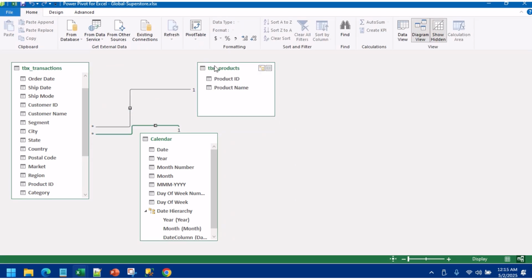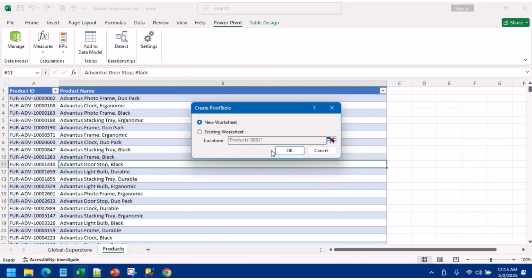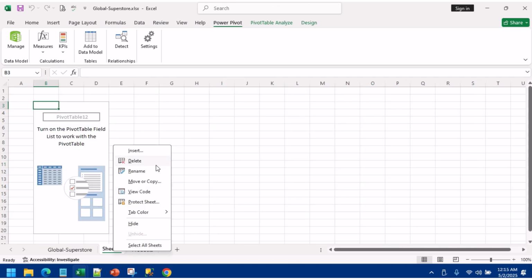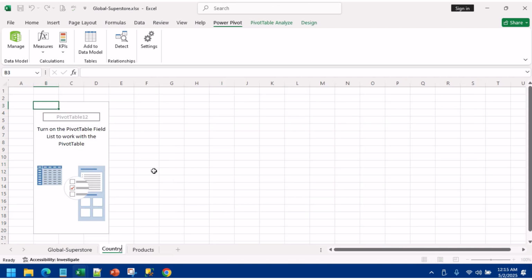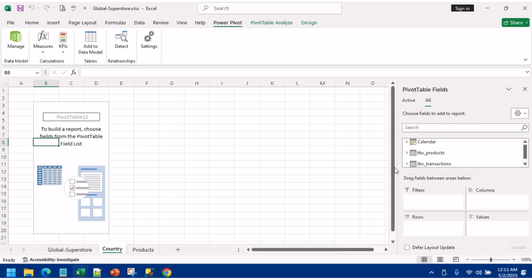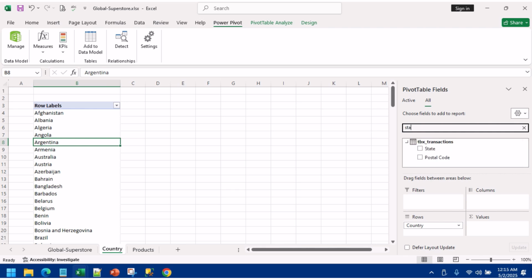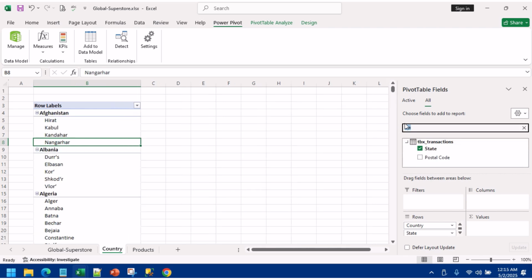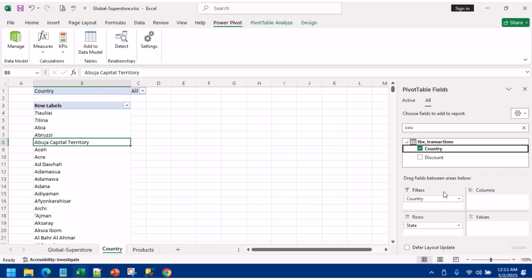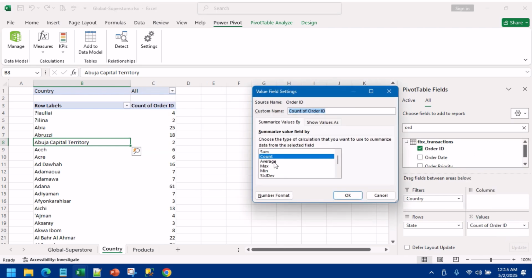Okay, now we can create a pivot table from here, new. We can rename as country and state, or just country. Add fields here, show country and state, country again for filtration, and also we have to get total order ID and count as distinct.